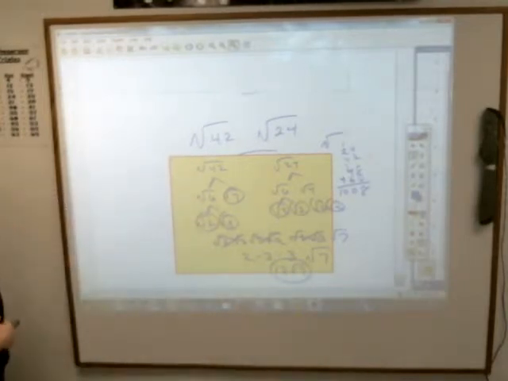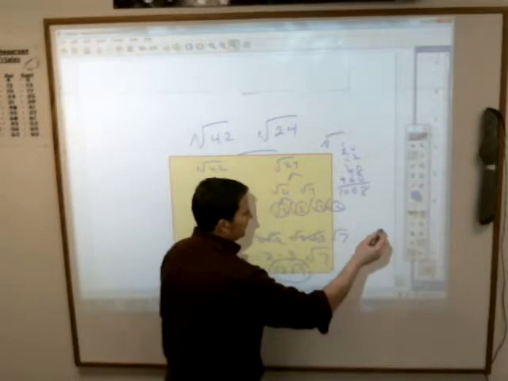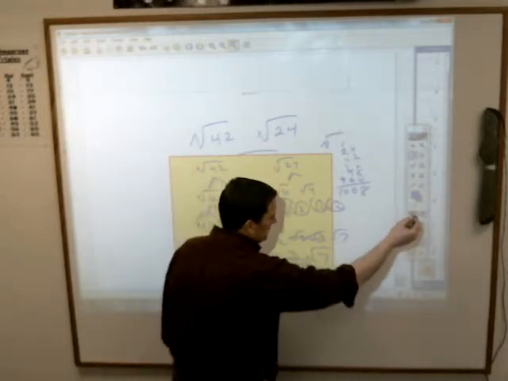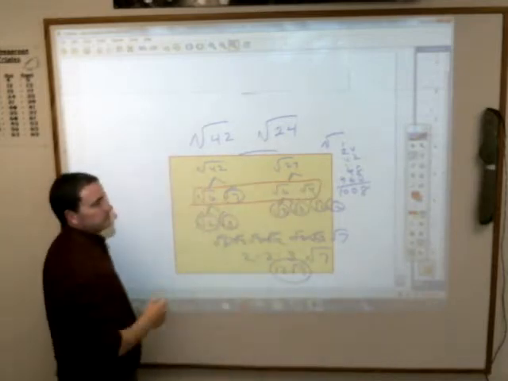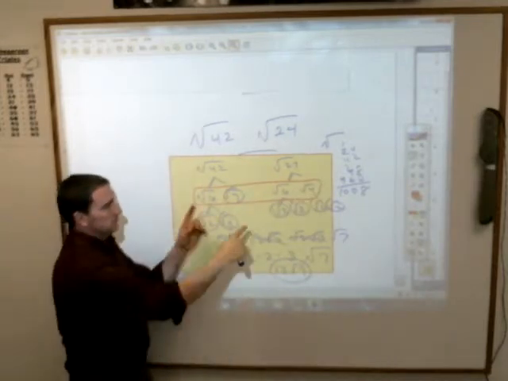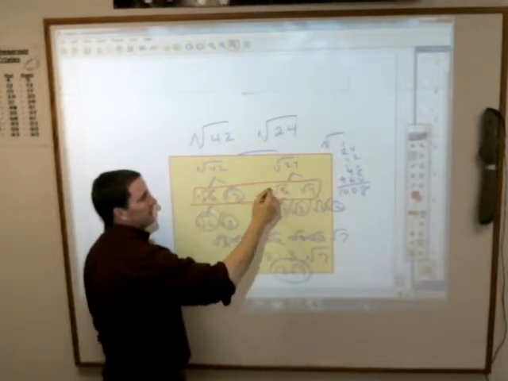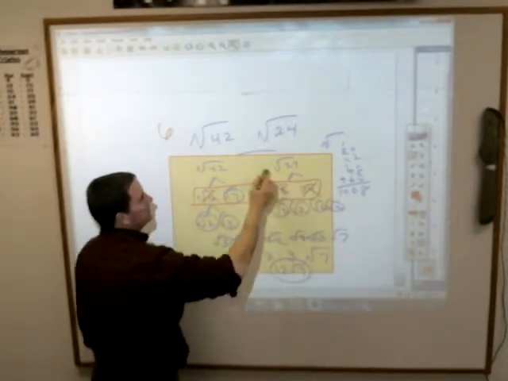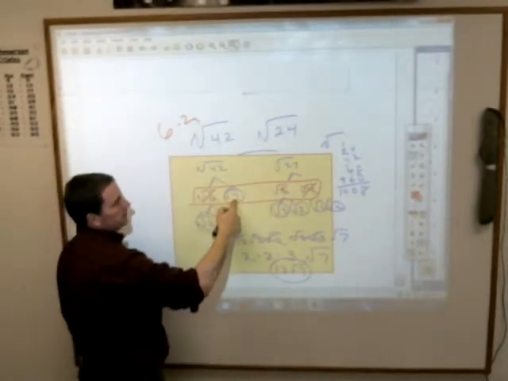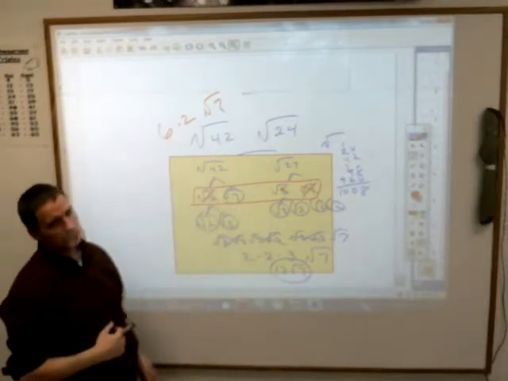Now, are there quicker ways to do that? Well, for those of you in the mathematical world where this comes a little bit easier, if you look right here at this level, what would you notice? You've got two identical square roots of 6, so you could have crossed those off, and then your normal 6, you have the square root of 4, which is 2, and then this would be the only thing that doesn't really simplify. So you still end up with 12 times the square root of 7.